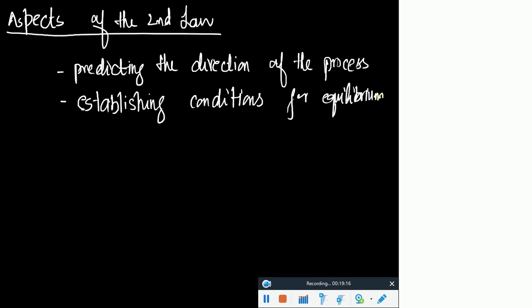Condition of equilibrium is what? Heat would stop flowing once both the temperatures are the same, isn't it? So that means that system has achieved an equilibrium state. No more change is there with respect to time. If it has achieved its equilibrium state, how can you say, for example, you are looking at that cup of coffee and you say, okay, fine, this is going to achieve this much temperature. Whether you would talk about the change in the temperature of that cup of coffee or the change in the temperature of the atmosphere, you would talk about the cup of coffee, right? And why do you do that? Because you know in which direction heat would flow, right? So this is something which is about establishing conditions for equilibrium.